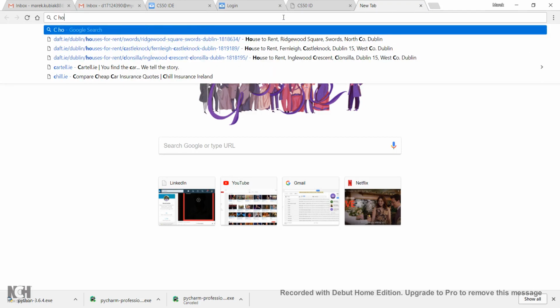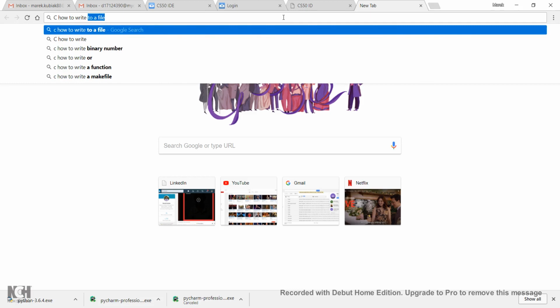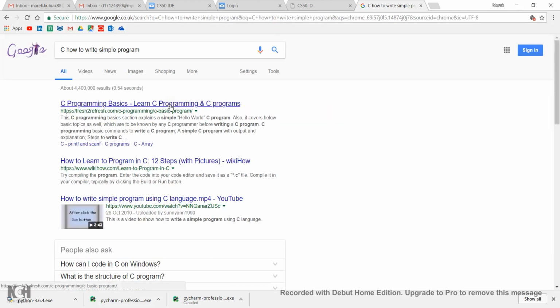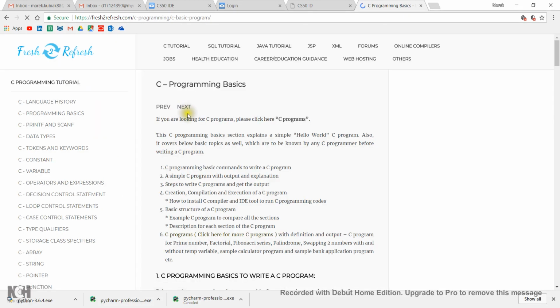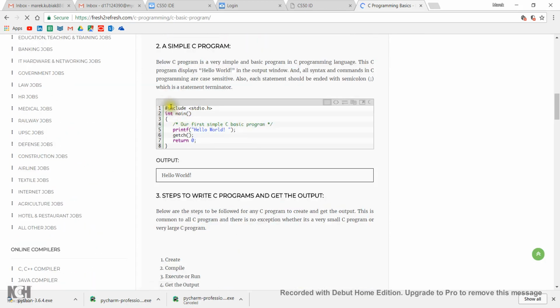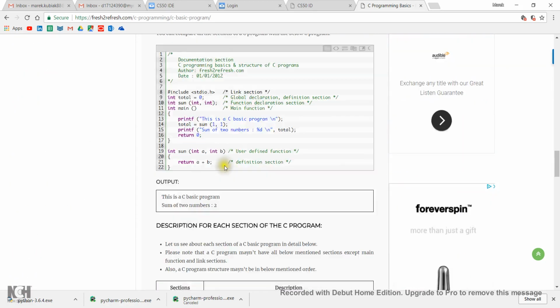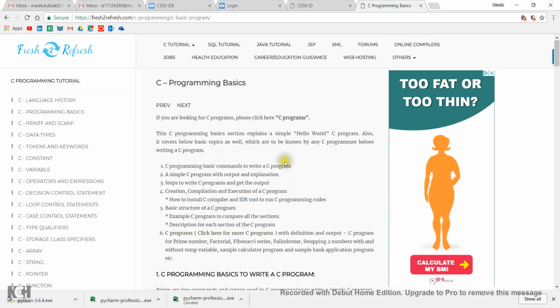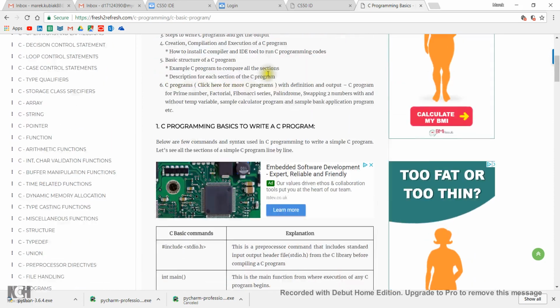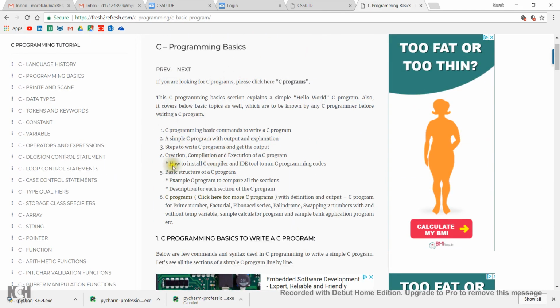Let's say, C, how to write a simple program, and there you go. So just to give it a start, you can look for this kind of stuff, and it should give you from time to time code that you can just copy and paste and actually run. And obviously you can read it before. You can have a quick read and see how it works.